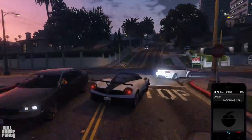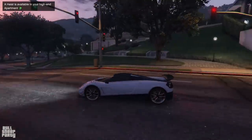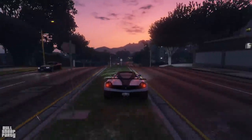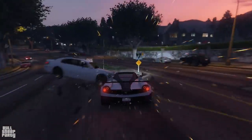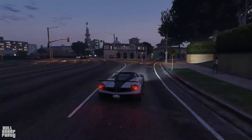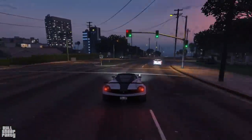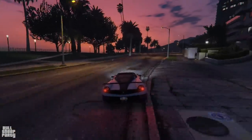To answer how the car compares now as opposed to when it was stock — it feels pretty much the same. Yes, it does have better traction, but it also has more power, so the two basically cancel each other out. In no way am I suggesting this is the fastest vehicle in the game, but it's one of those that feels fast and is very fun to drive. I don't only do races, so I can tell you that it's very fun to drive in free roam. And don't let my horrible driving deter you — I'm doing a scientific test to see how durable the vehicle is and if it has an operational autopilot. Sadly there's no autopilot, but the car is fairly durable.